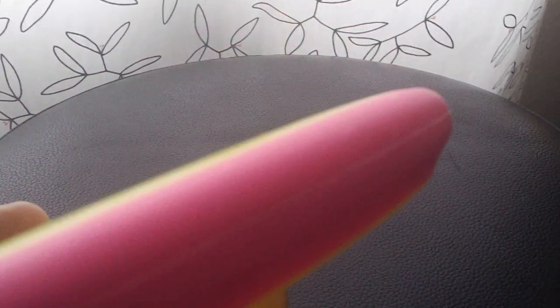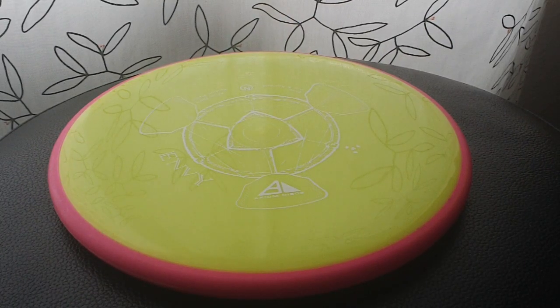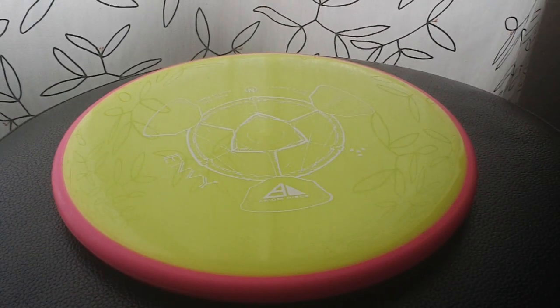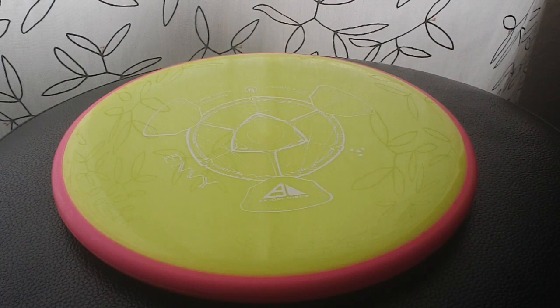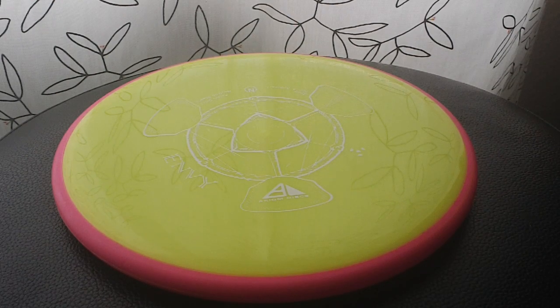I've been giving a look at the rim design all along. It's pretty similar to the ION. I think it's supposed to be a little bit more stable than the ION, and I think it's either faster or slower — I can't remember right now. I was never a big fan of the ION; I had a couple that I tested over the last few years and didn't really care for them. But this disc is awesome — I really, really like it. It's a great complement to my anodes because it's very stable, but not super overstable either.